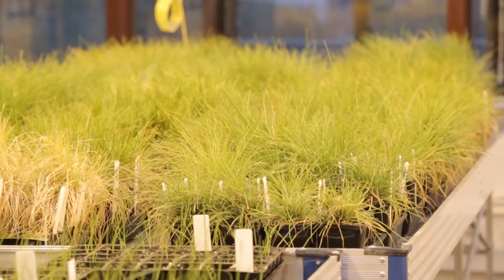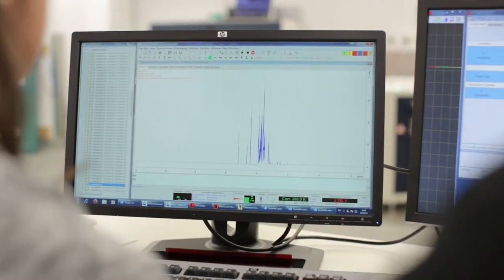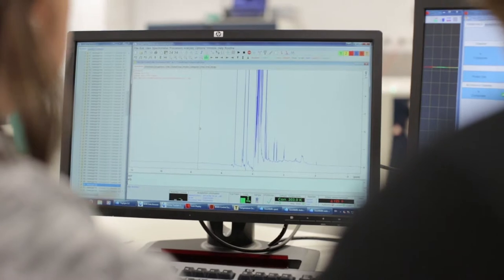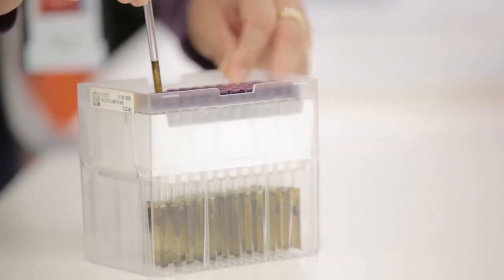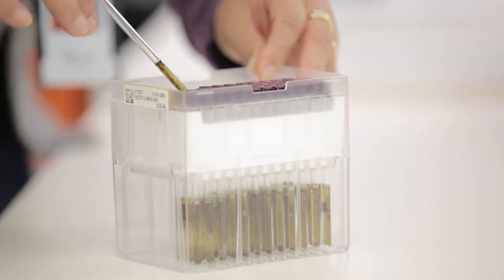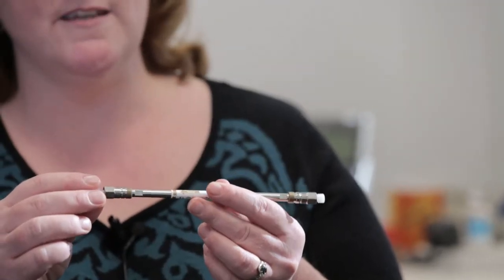We do that using our HPLC analytical instruments. These instruments allow us to look in depth at the biochemistry of these grass associations. What we do is take an extract of the grass, which is simply making something like a cup of tea, and injecting just a tiny bit of that extract onto the front of a column. The column sits within a HPLC instrument and allows separation of the metabolites on the column.